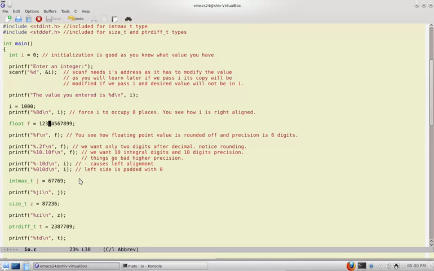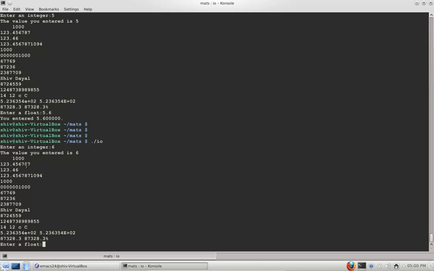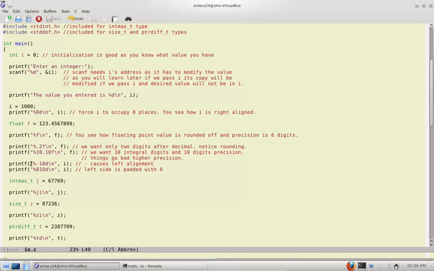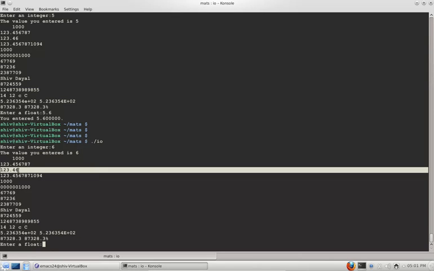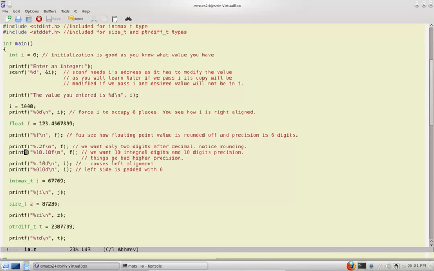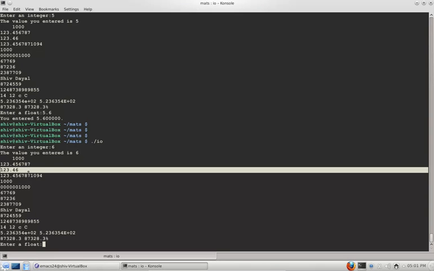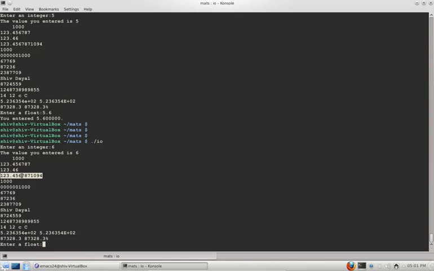Now we have got a float. I have given a big float. But see, this is 7, 8, 9, 9. Now let's see what happened to that. It became 787. That is the kind of rounding which happens when you convert fractional parts into binary. And then we have %0.2f. See, only two digits after the decimal point are printed here, and see how rounding was applied. And then if you try to print up to 10 digits, see what happens: your value is gone. You didn't get the original value.